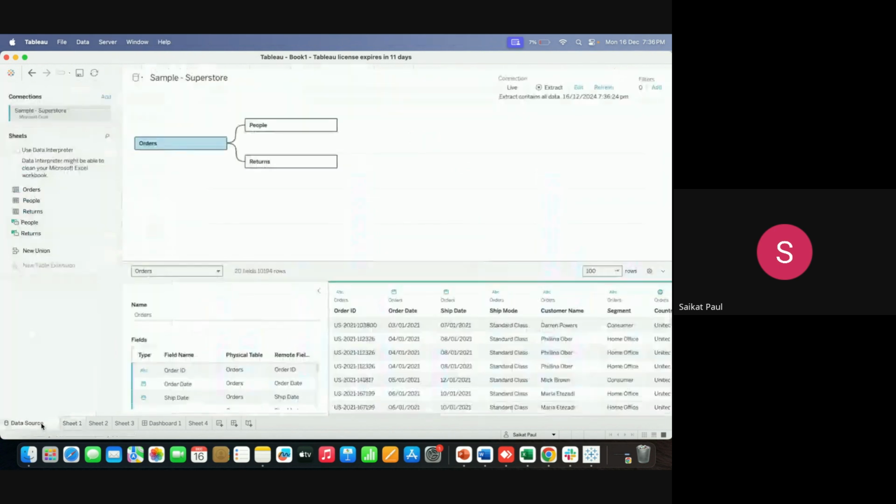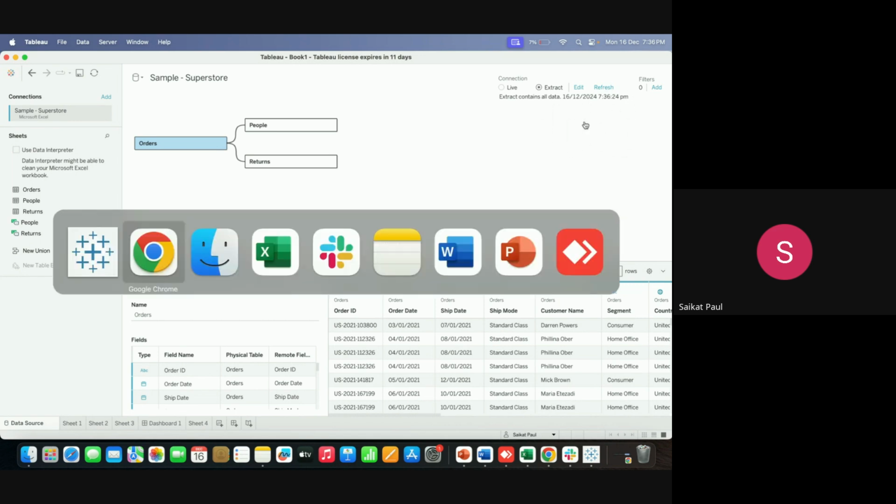Now if I go to data source, you can see extract is selected, and extract contains all data. The timestamp is also there, today's date and the time when the extract has been taken.